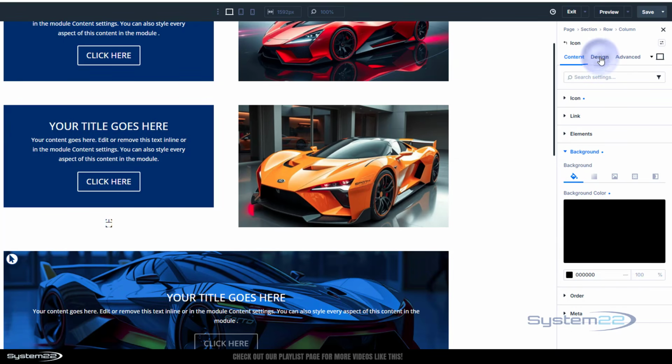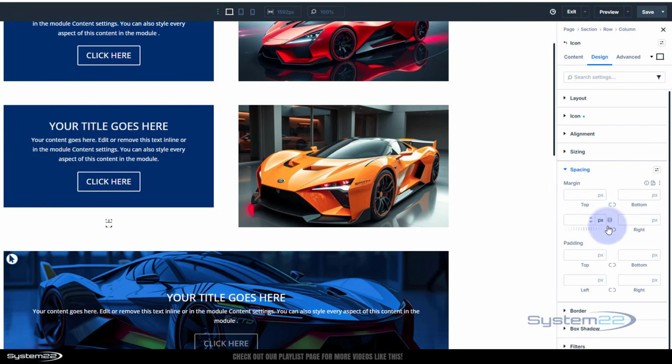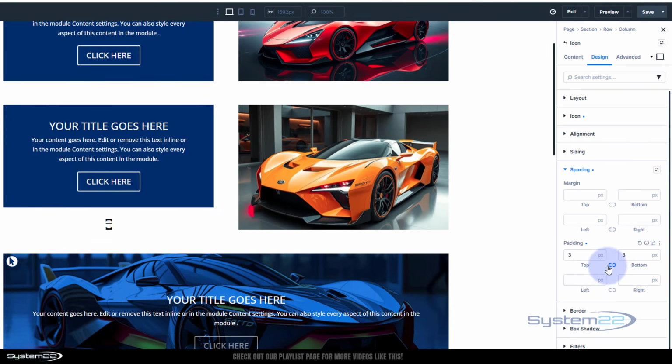We'll give it a little space over in design with a bit of spacing, funnily enough. And let's just give it perhaps 3 pixels top and bottom. And maybe 3 pixels left and right. I'm putting the 3 in and I'm hitting the chain. It's doing the opposite side. Really, I want that to be a square because I'm going to make it into a circle. I don't know if that makes sense, but we can use the borders to make this into a circle only if we've got it as a perfect square.